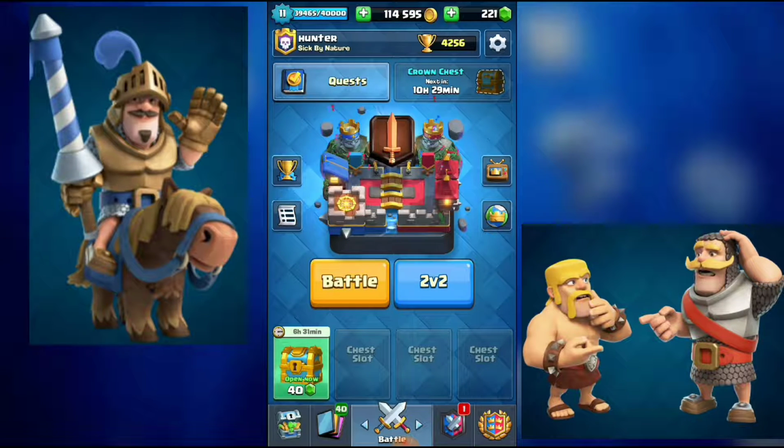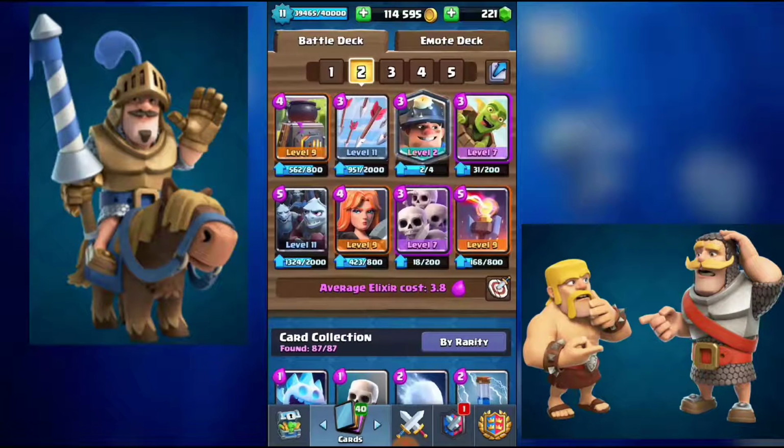Now, getting to my first tip is building a right deck. And building a good deck for 2v2 is the first step in winning and getting better at 2v2. Now, there's plenty of strategies out there, but my strategy that helps me out a lot is to talk with your partner and have one of you go with an attack deck and one of you go with a defense deck.